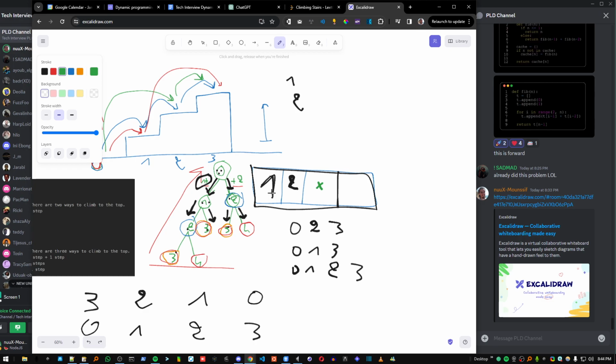Now, here, what will be the equation? Okay, yeah, continue. Tell me your thought process. Okay, so from the question, to go to 3 steps, you have 3 ways, which is 1, 1, 1. Oh, wait a second. We start from 0. Shouldn't it be 0, 1, 2? I'm not sure. Maybe I'm confusing stuff. Can you forget the 0? Okay, let's keep going with 1, 2. What are we gonna do?